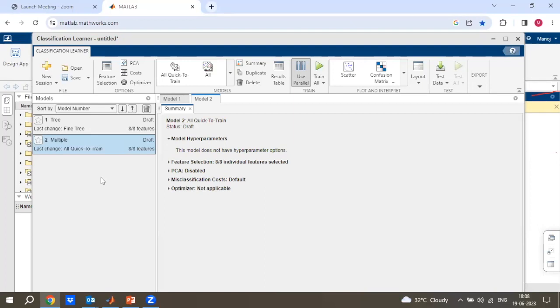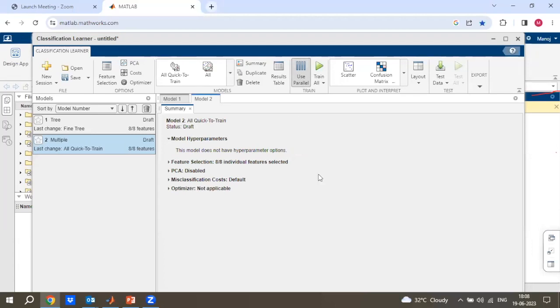Okay. So if you are going to train your data on a single device, we have the Parallel Computing Toolbox. If I enable the feature of the Parallel Computing Toolbox, it will enable all my cores. For example, if you are using a 16 core system, you can train 16 algorithms parallelly if you enable this feature.